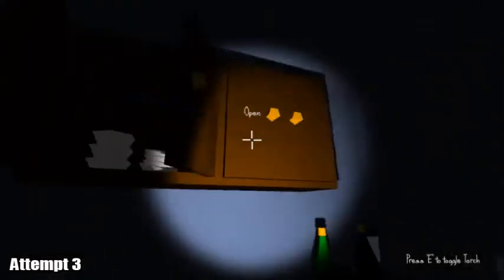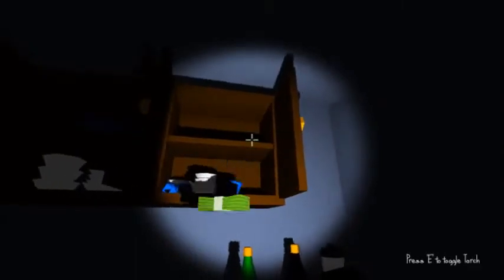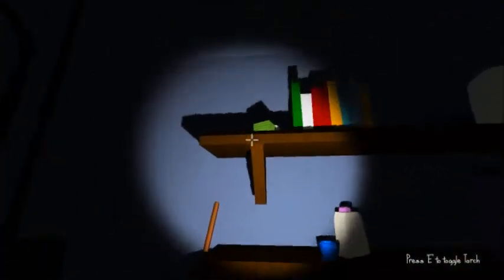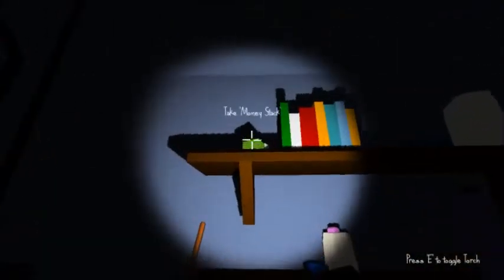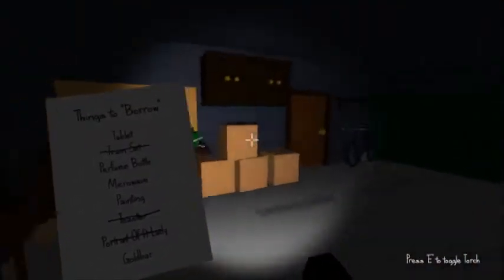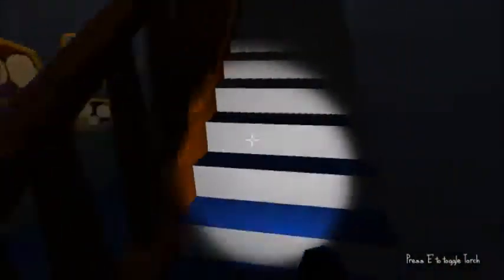Yes, the toaster. Toaster, money stack. Toaster, great. Perfume bottle. Gold bar, tablet. Oh, I saw a tablet somewhere. Perfume bottle, microwave, painting. Right, come back later, we go up now. Let's go upstairs.